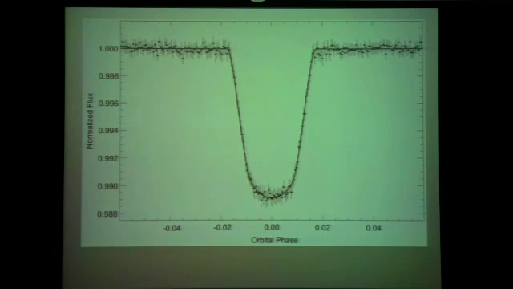We can do this from the ground, and we can do this from space. From the ground, it's a little harder to do. From space, it's a little easier to do. But there are probably 100 different groups of astronomers around the world using this technique to detect planets. And lots of planets have been detected with this technique.